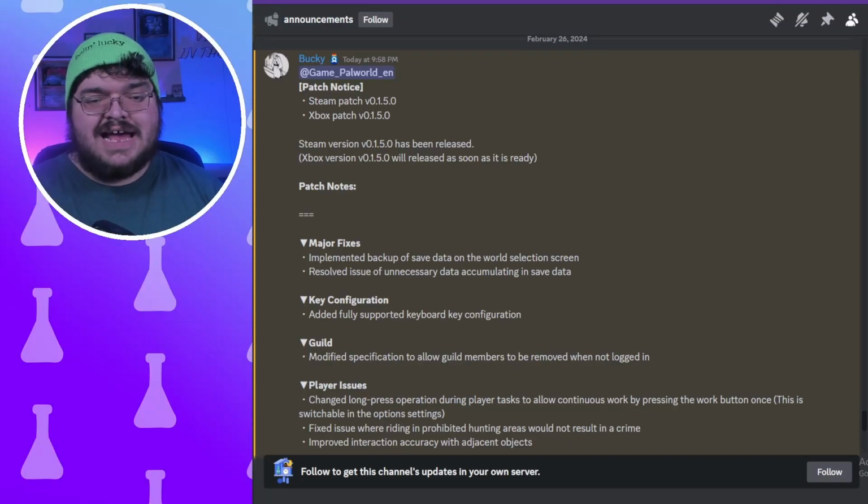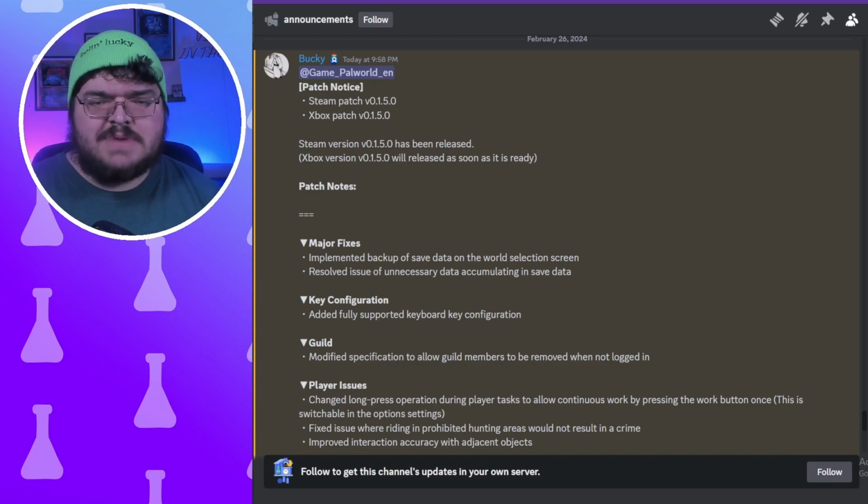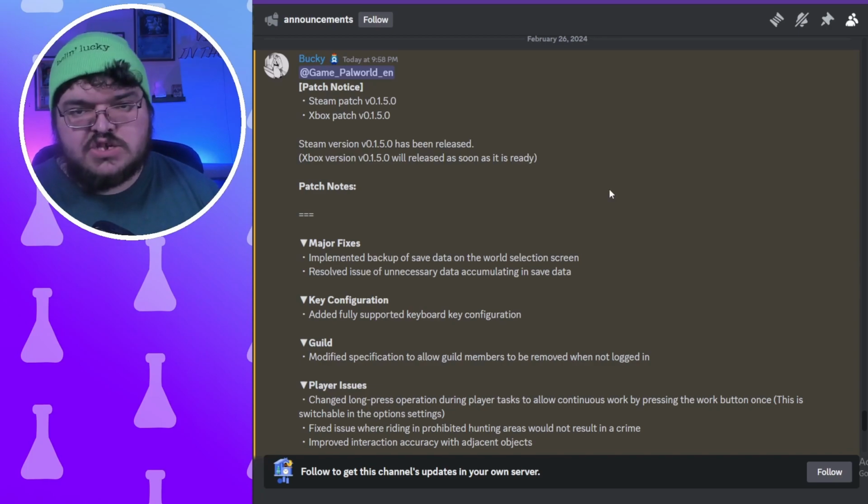All right, it's that time. We have Palworld 1.5.0 patch notes. I'm very excited to get into them. It looks like they synced up the versions for Steam and Xbox, which is pretty cool. Xbox obviously will be a little later than the Steam version, but let's get right into it and see what's going on.